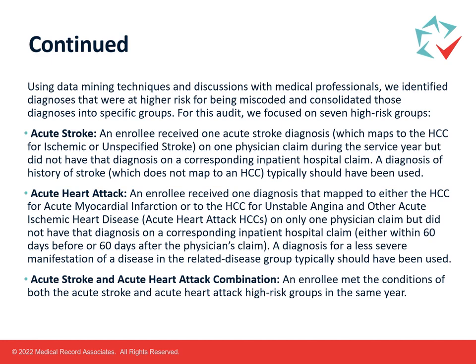They said that one physician claimed during the service year, but did not have that diagnosis on a corresponding inpatient claim. Now, an acute stroke is something that you are admitted to the hospital for. So their data was finding that, oh, we have a physician claim, a pro fee claim of an acute stroke, but we don't have any hospital claim of an acute stroke. So we have a mismatch there.